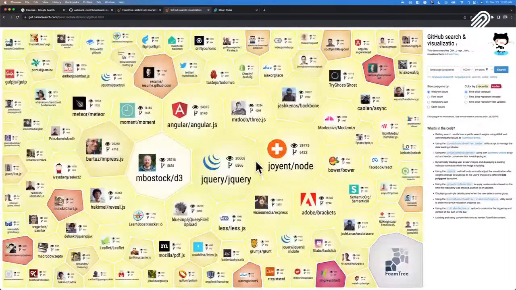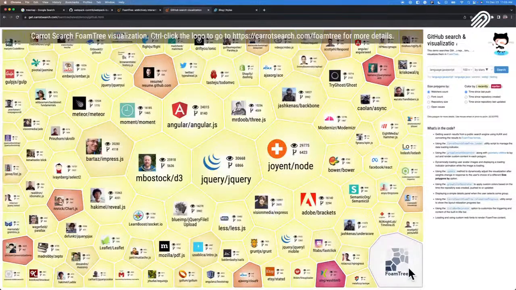And this is something similar that we're going to do using email. And we're going to use Foam Tree to do this. So we're going to use the Foam Tree library to build this categorization. Cool. And I think the first thing to call out is how do we actually categorize emails?